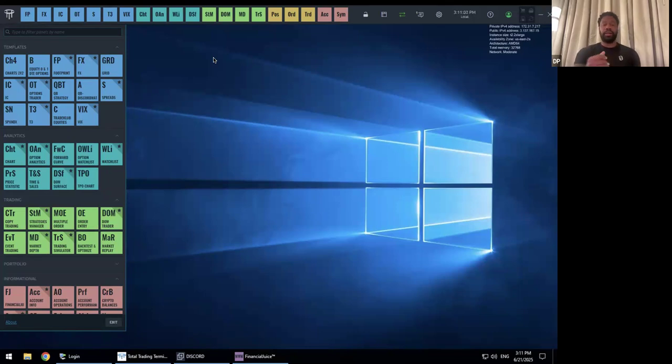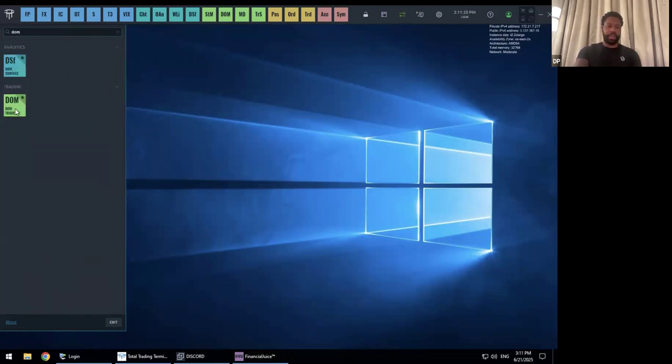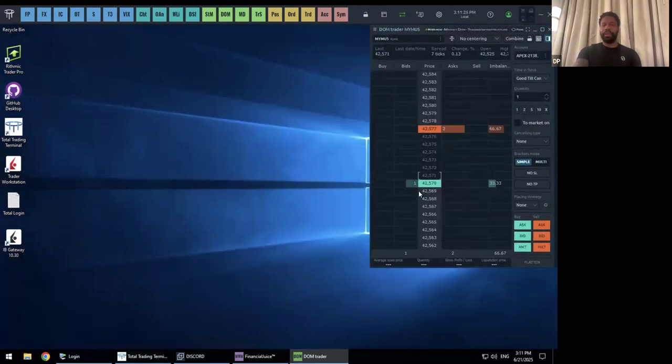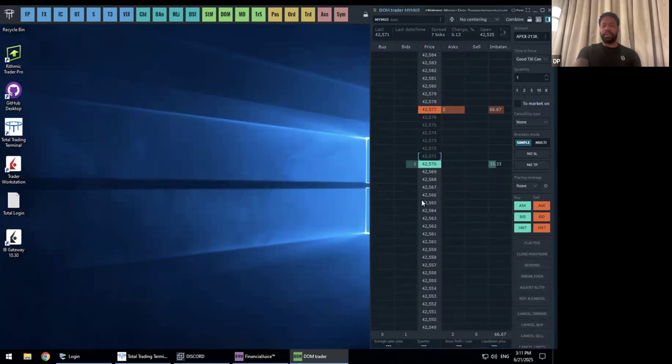So now let's talk about if you are an order DOM trader. Then we can look up order DOM via our shortcut. If we haven't put it as a shortcut yet, we can come in here and type in DOM. This is if you had a DOM up and you like to trade, you like to see the order ticket outside of the chart. So if you were an order DOM trader and you like to trade this way by seeing the order DOM, you could do it that way, or you can look here at the order ticket, make that a little slimmer.